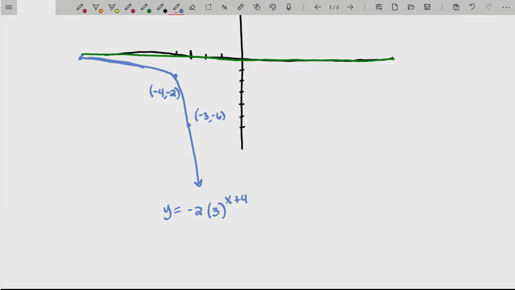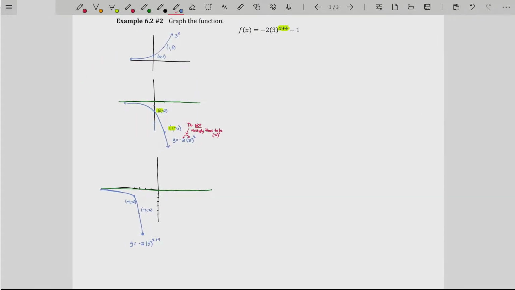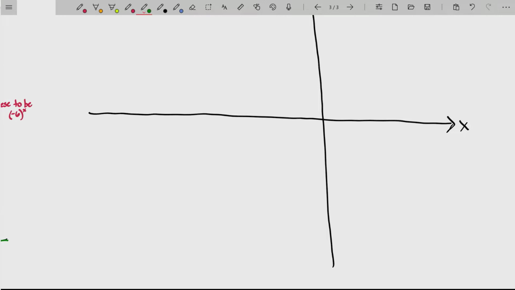The very last move is to subtract 1. So shift all the y values down 1 unit. And because this is my final move, I'll just make a bigger graph here. And notice where I'm placing my y-axis. It's because most of my graph is to the left of that y-axis, so I just go ahead and do that. Because I'm shifting everything down by 1, I'm going to go ahead and draw in here that my horizontal asymptote has been shifted down 1 unit. So this is y equals negative 1.